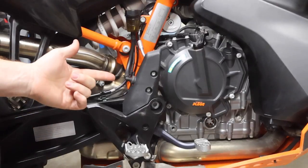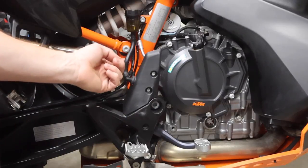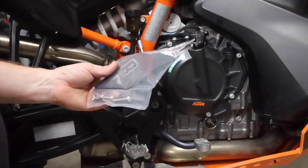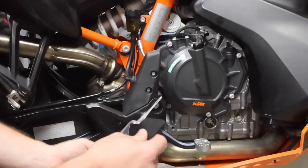All right guys, so next up on today's project list is gonna be this rubber coupler right here that just basically pushes in and goes up to your reservoir for your rear brakes. So Rottweiler has this part right here. It's all packaged up and pretty. These are available on the website. Gonna cut this out for you and show you what we have here.